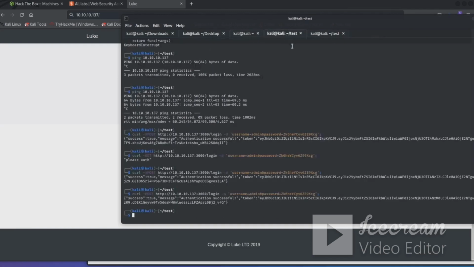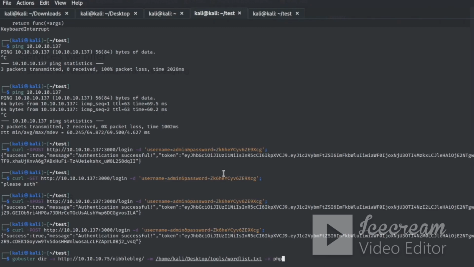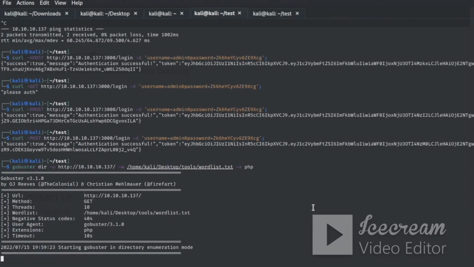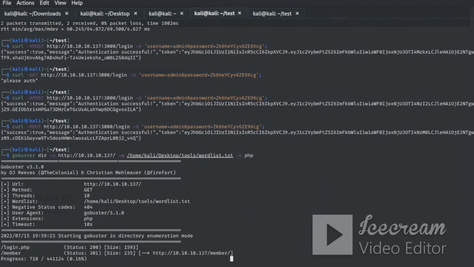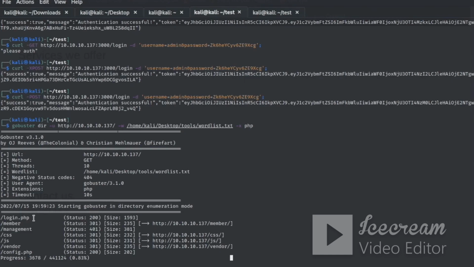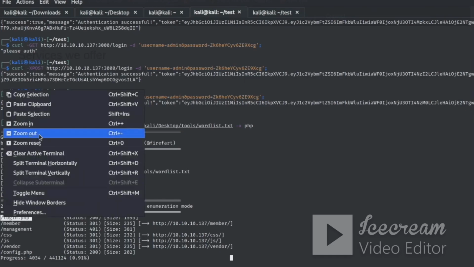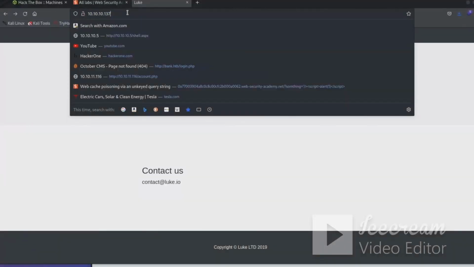So what we're going to do is we're going to check out a GoBuster, because I like to use GoBuster when I need to run an extension such as PHP, and FUF does not allow me to do this. So we're going to come back over here and we're going to run our GoBuster as well as FUF with the extension PHP, because this wasn't working for us, and we have a bunch of stuff coming back. So we can check out the login page.